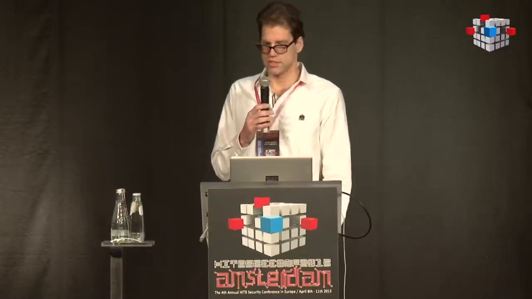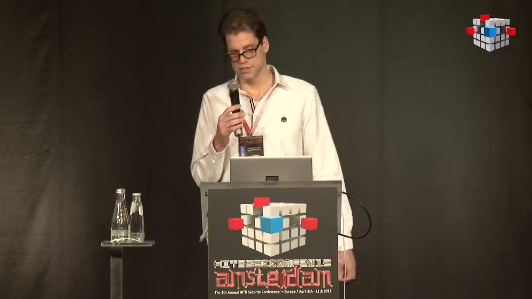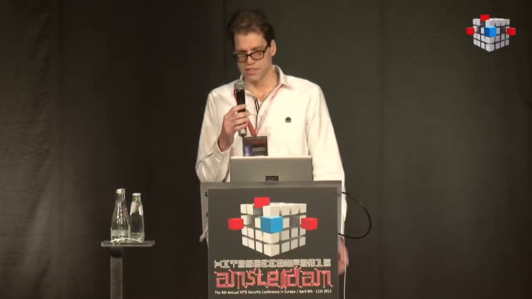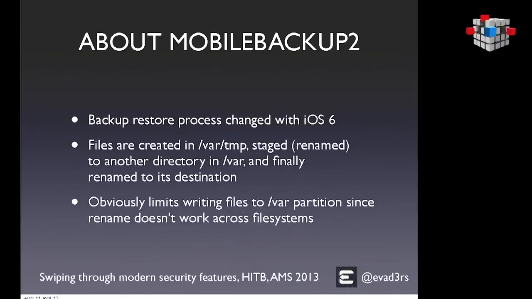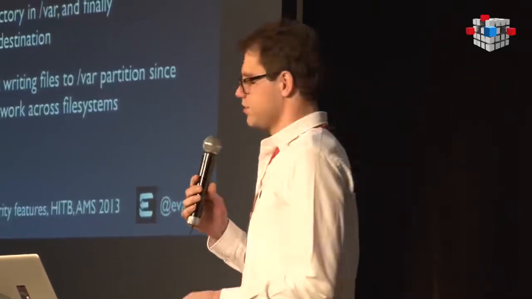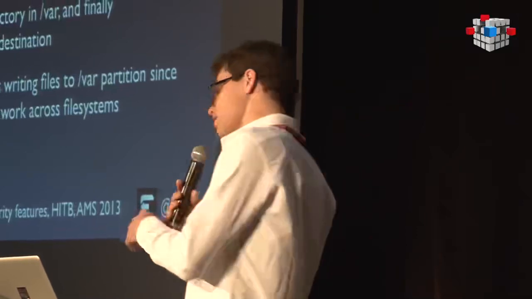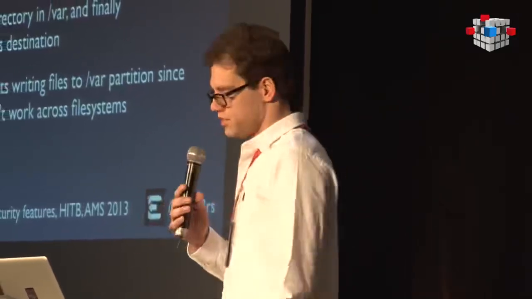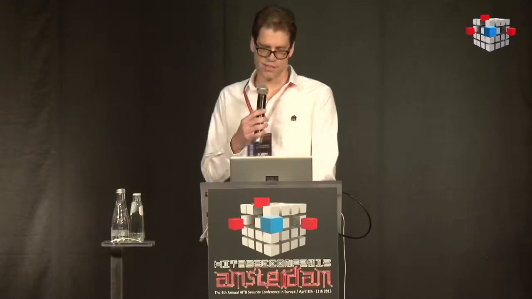One more thing is that since iOS 6, the backup restore process has changed. When the restore is in progress, the files will be created in the tmp folder and then staged to another directory in the var file system, and then at the end they are renamed to the final destination. So this obviously limits the way we could create files to the var partition, because the rename operations actually prevent us from renaming that file to the root file system. It's by design not working.